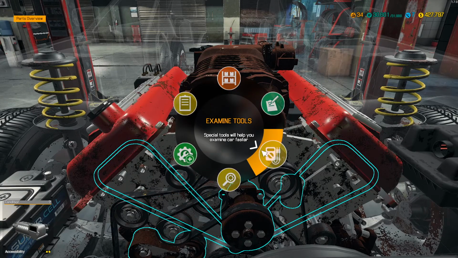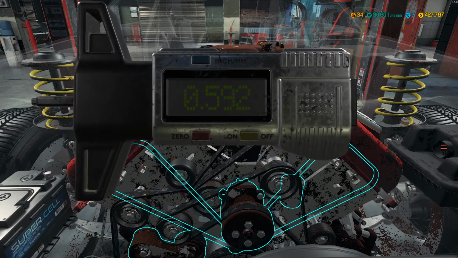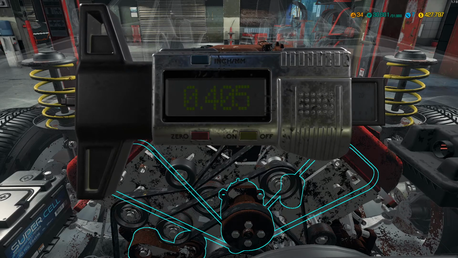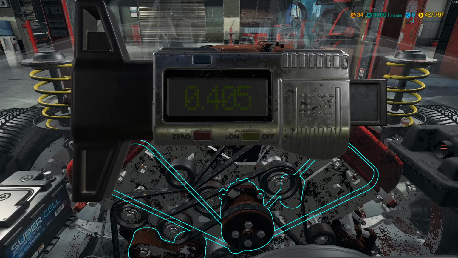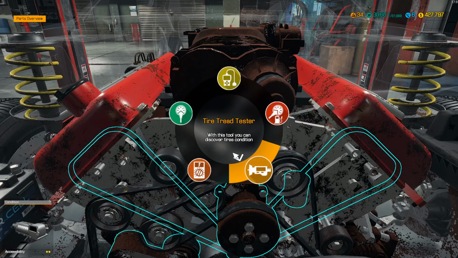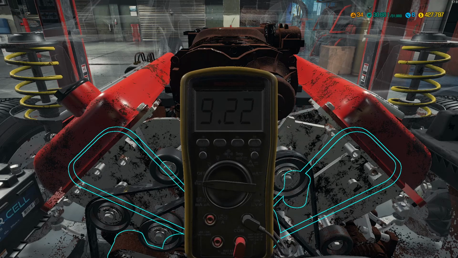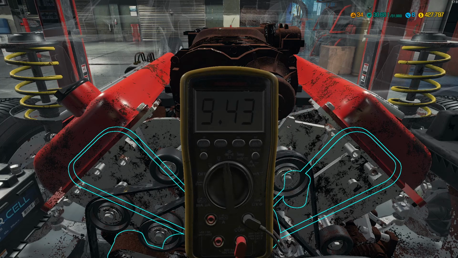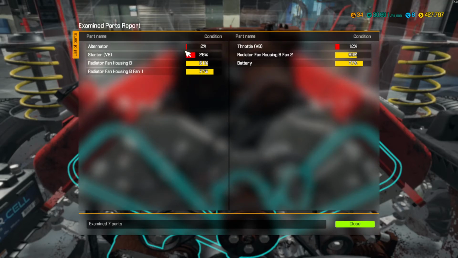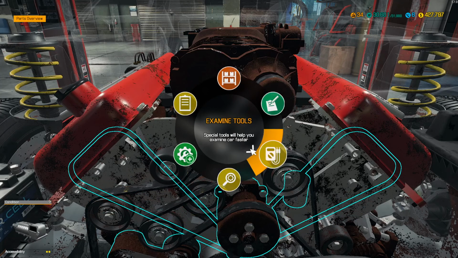Let's do some tests. So just for the sake of thoroughness, we'll break out the old tire thread tester and see what the tires are like. I'm expecting everything to be fine there, and indeed it is. Next, we're going to break out the old multimeter and check the electronics of this car. I can already see that the intake manifold is in dire straits. It is in really bad condition. Alternator, starter, throttle all need replacing on this order.